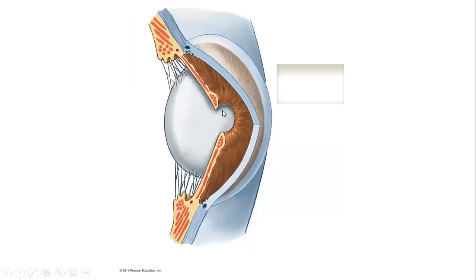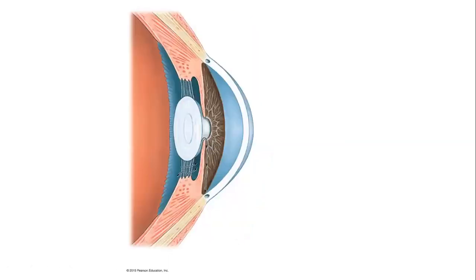There you can see the iris. That would be the pupil. That would be the lens. So the lens and the ciliary body and the iris, all that's vascular tunic. Choroid is too. So it's pretty nice. I'm not crazy about this drawing, but the cornea is good. And the ciliary body with the suspensory ligaments. That's good.